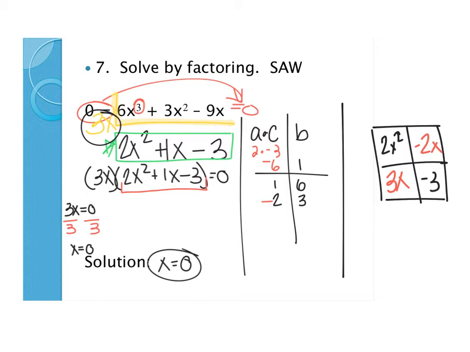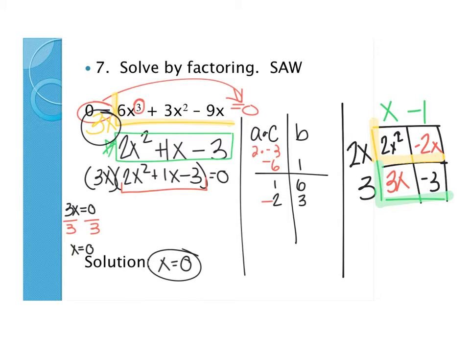What are you pulling out of the top? X and a 2. The bottom you can pull out a 3. X minus, yes. Negative 2 divided by 2 gives you a negative 1. Now these are factors. Previously we stopped here and then we just did our parentheses and then we would have put like 3x in the front.